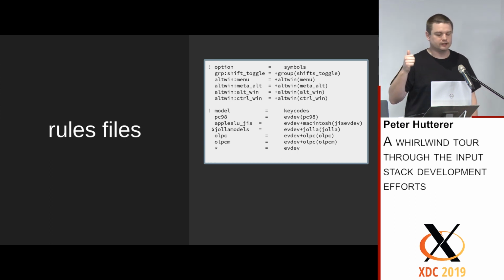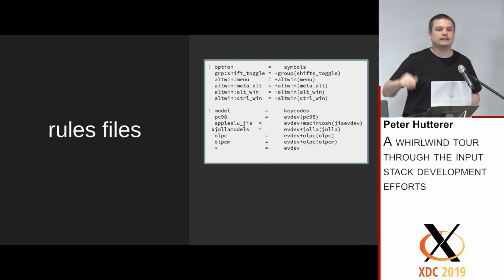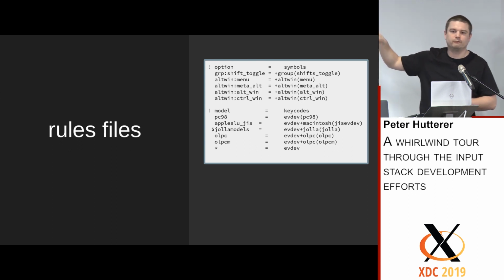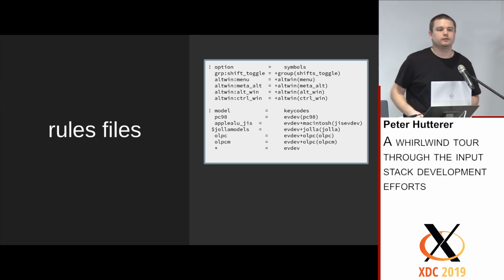Rules files look roughly like this. The first section here means that if on the command line you specify setxkbmap -option grp:shift_toggle, what this translates to is that in this particular folder, whichever one is hard-coded, it opens the file group, and from that file group, loads the section shift_toggle. That section contains something like what I showed before with the tilde override. And that basically loads then into your keyboard layout.